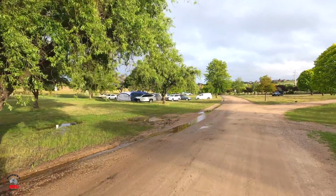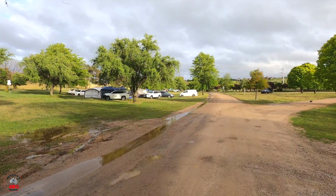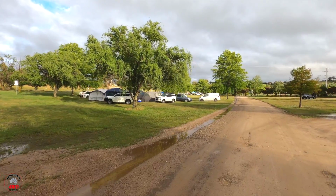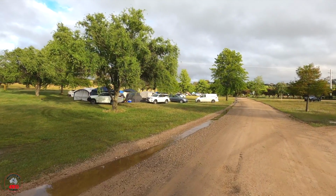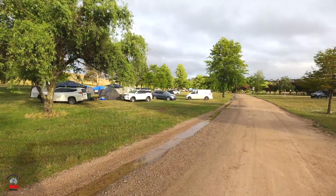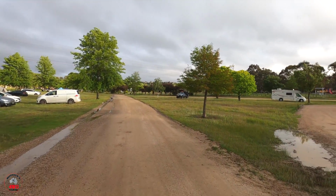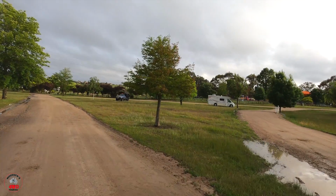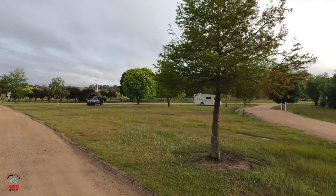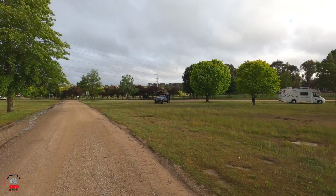So as you can tell from down here, there's plenty, but what I'll do, as I said, so I'm not rabbiting on all the time, is move on from this bit to the next bit and show you some more. Now, just before I do that, you can camp in this middle bit here, which looks like it might be a bit boggy today, but on the edges it's okay. But you can camp pretty well everywhere.